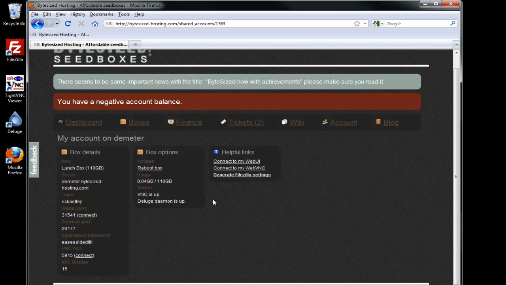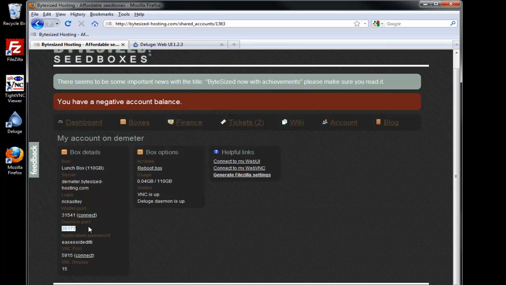and if I click through here, I'll get the details for my box. I'm gonna run over this quickly. You can see there are some details here, mainly the login, which is the same as your username you use to log into the server. The web UI port, that's the port that your client is running on. I'll open that in a new tab.